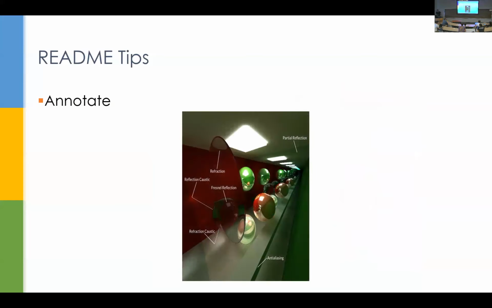And then you want to annotate your images. This probably becomes really important for project 3 when you do the path tracer. You want to annotate what's going on. For us, we look at Cornell boxes all day long. The HR people may not. So you want to highlight features for them. So where's the reflection? Where's the diffraction? Where's the caustics? All of those kinds of things you want to highlight. Yeah, it adds noise to your image, but you can have it side by side or anything like that as well. So I would definitely recommend doing that.